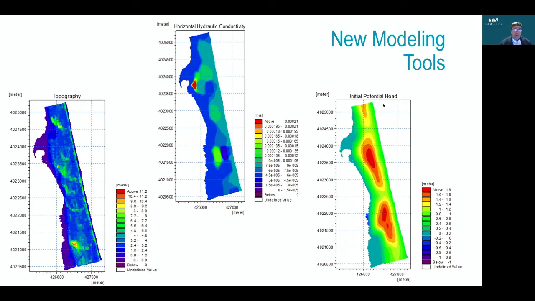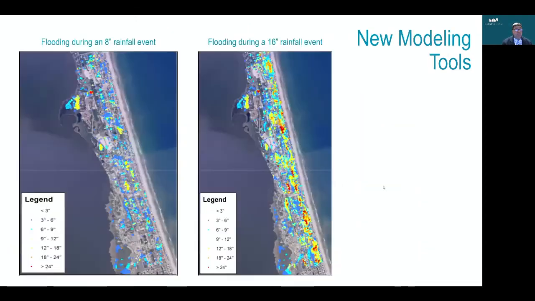This is the initial potential head that we put in for the Kerala study. What you can see here is the freshwater lens having its peak in the middle of the island. But one thing that was really interesting, and we've seen this in all the areas that we've studied, is there also seems to be a gradient along the island that has a bit of an impact. Especially when you're putting in groundwater management systems, what you can find is that as you put them in different phases, you can help other areas in the interim while you're waiting for funding to put systems in at a specific location.